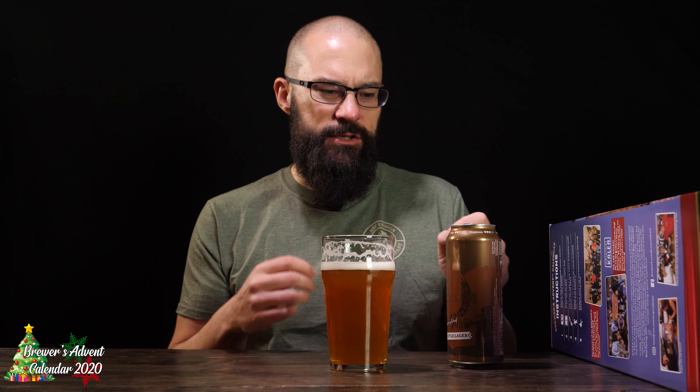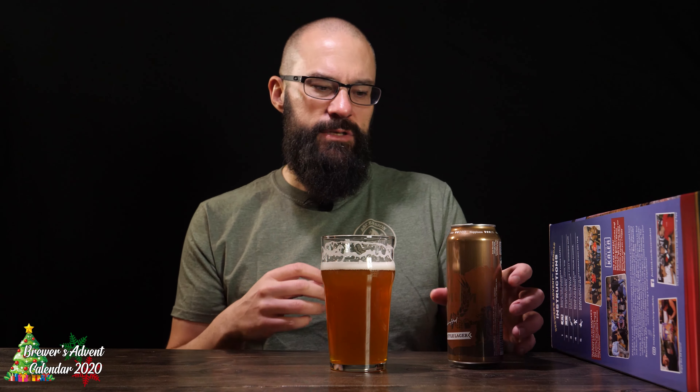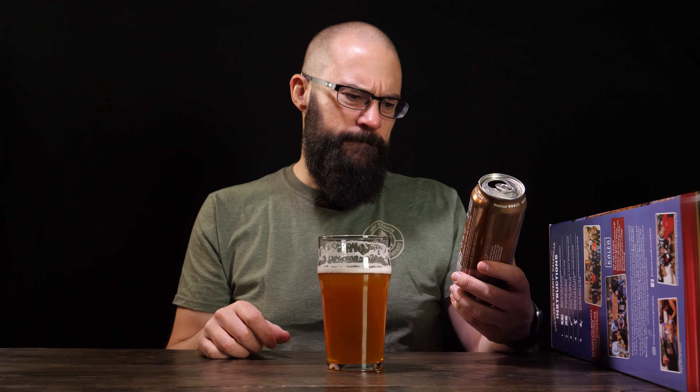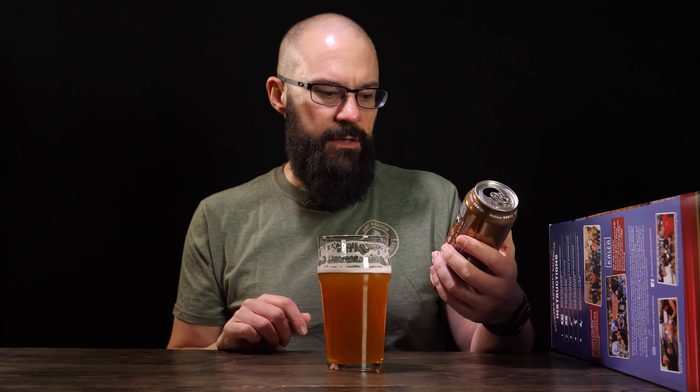It does have a bit of an orangey kind of sweetness, I appreciate that. The bitterness — it does have a little bit on the swallow and on the aftertaste. I like the color — it's a good color, not super clear. Hoppiness three out of five, so that'd be six out of ten. I think in the Vienna style lager arena this would be maybe a six out of ten for bitterness, but rating it against other Vienna style lagers in this category makes sense.